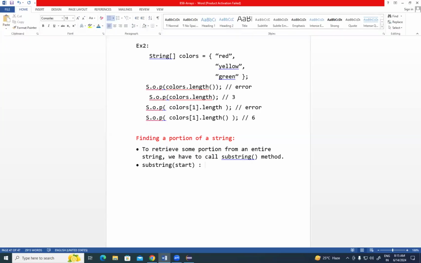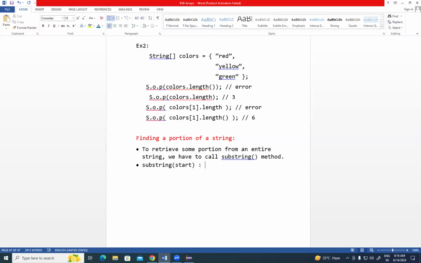You have to specify only the starting index. If you give only the starting index, do you know what will happen? It will retrieve from the starting index to the end of the string, till the last character. That's the meaning of substring of start.